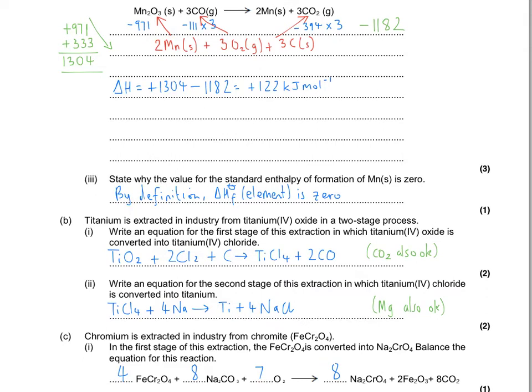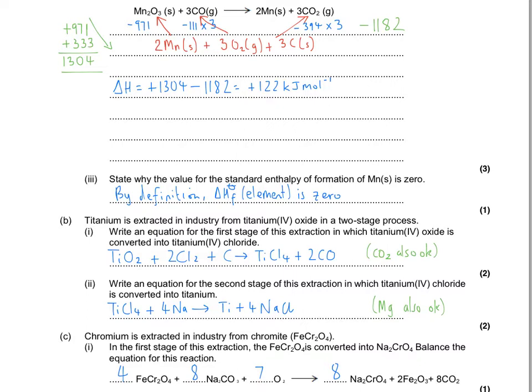These questions here test detailed knowledge of metals, metal extraction. So titanium 4 oxide means it's a plus 4 charge. So TiO2, remember, oxide is 2 minus. Chlorine, Cl2, and carbon extract titanium from its ore, leaving you with titanium chloride, TiCl4, that's a minus 1 ion, that's a plus 4 ion. 2 carbon monoxides is the other product. CO2 is also okay. You can have CO2 instead of carbon monoxide.